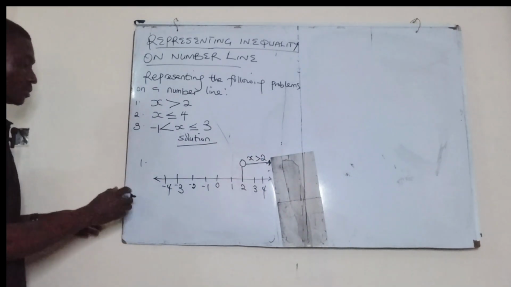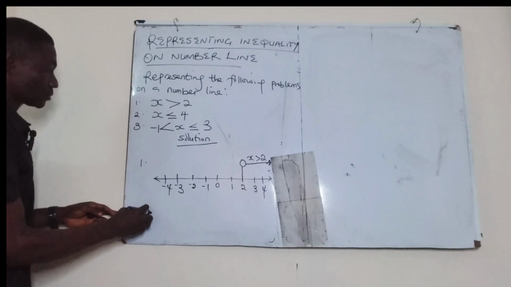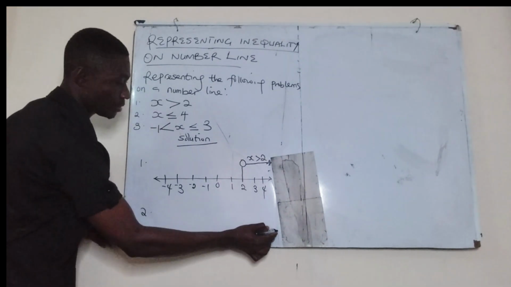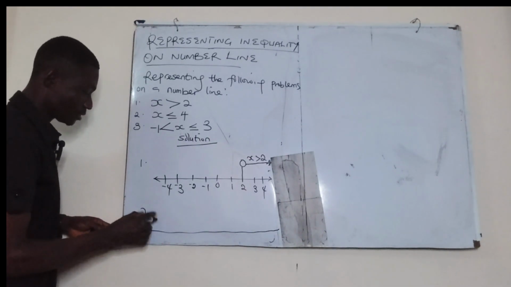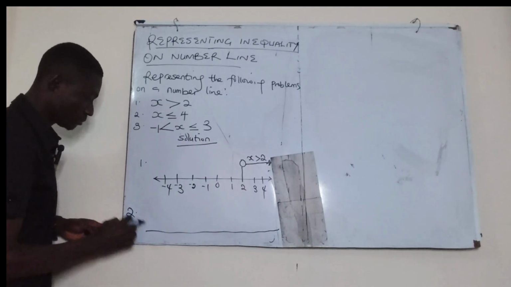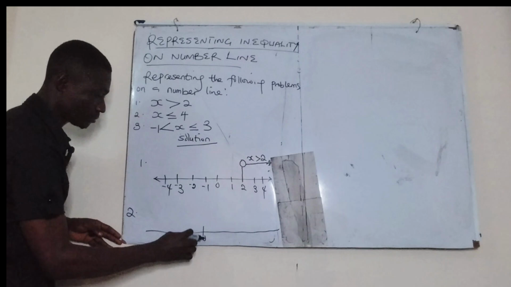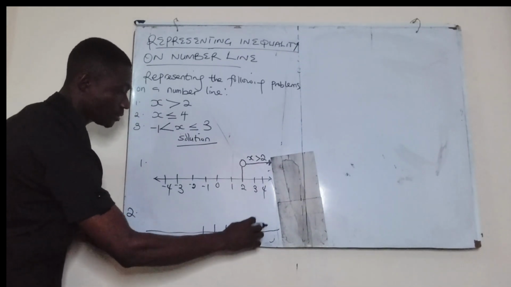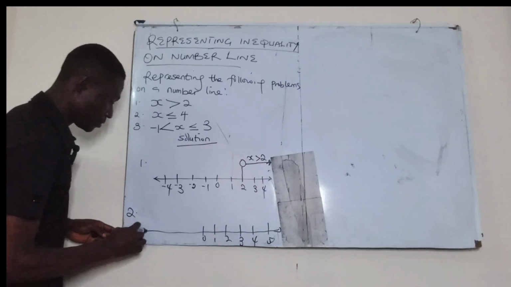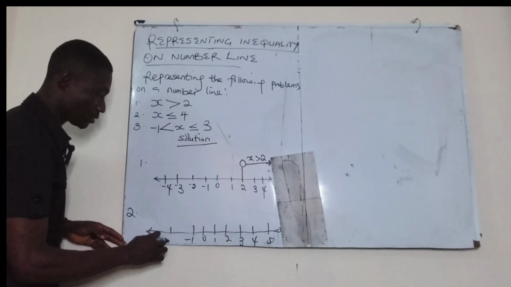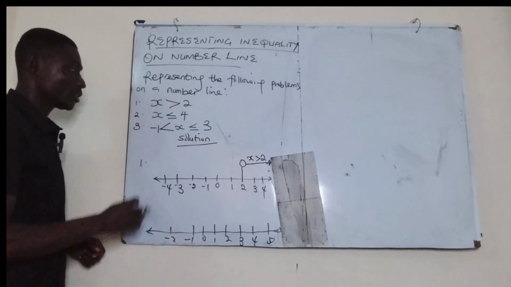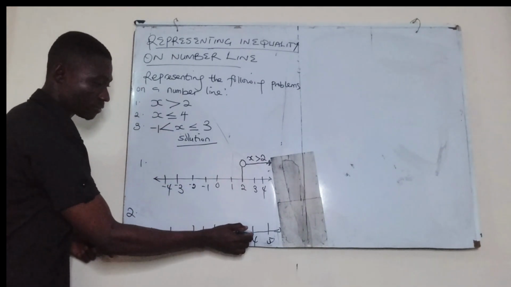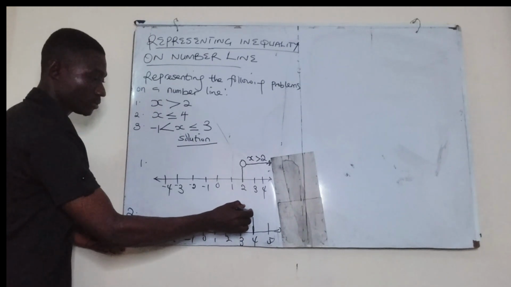So let's also look at maybe the second one. This one says that x is less than or equal to 4. So let's say we are considering this for a number line. So let's say this is 0, this 1, 2, very quickly 3, and maybe 4, and maybe 5, and we'll keep going. And the negative, this minus 1, minus 2, and so on. Now we're told that x is less than or equal to 4. This is where we have our 4, so we could just bring it out.